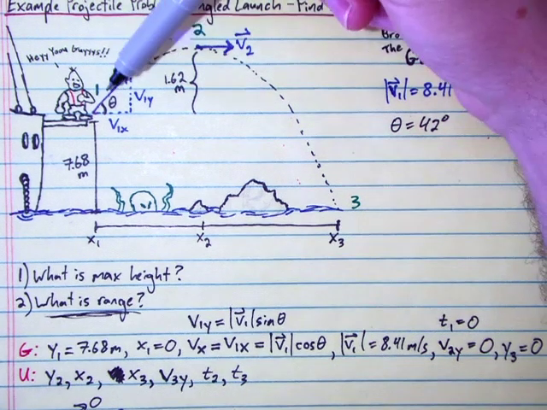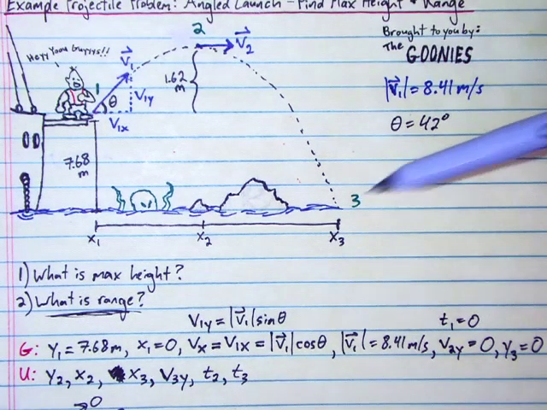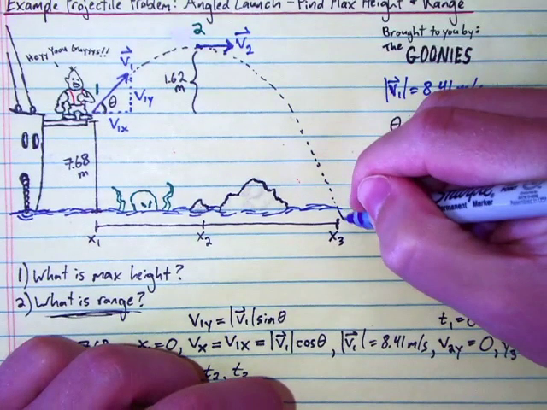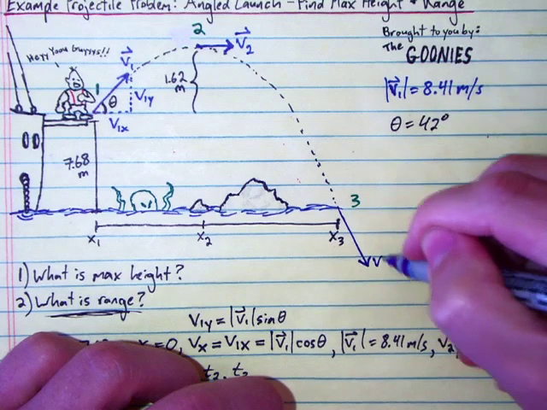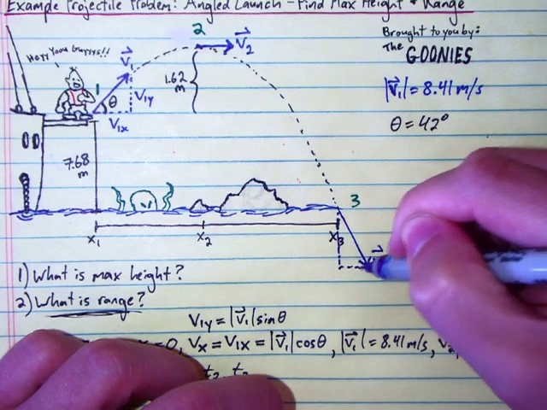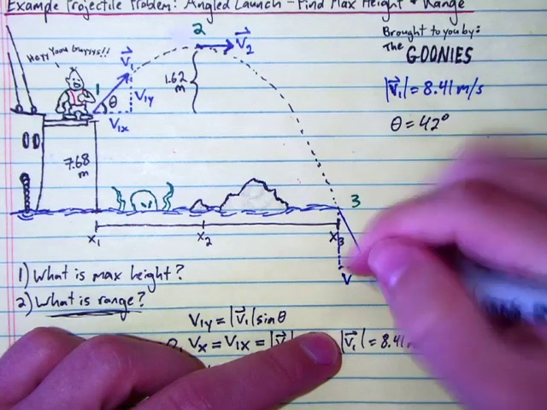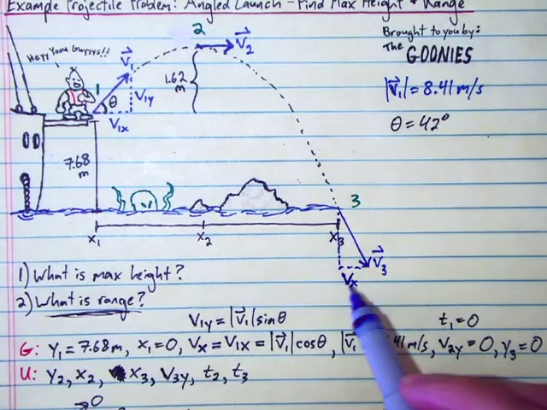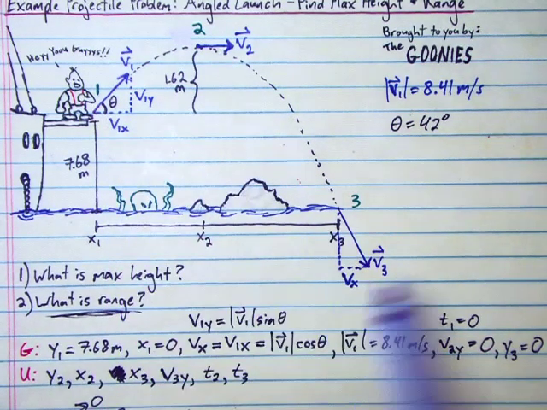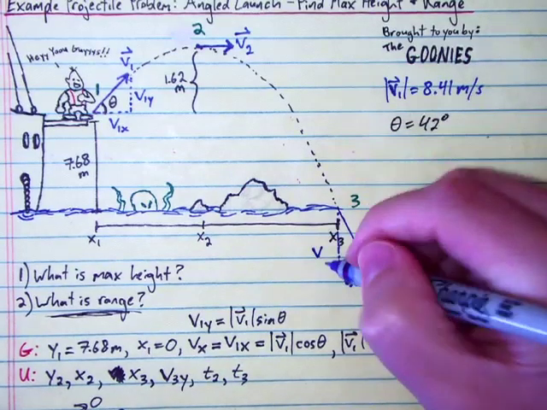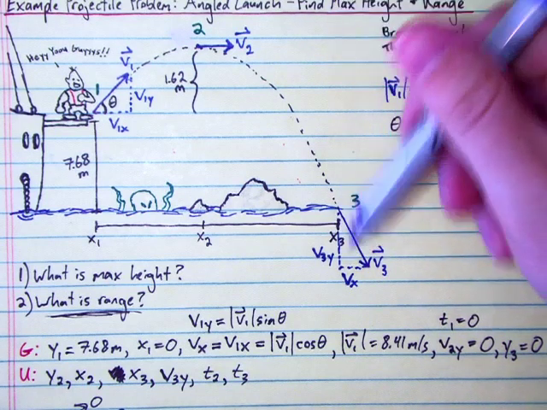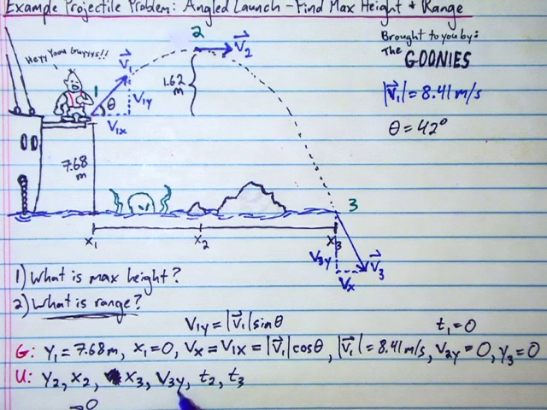So we want to consider events 1 and 3 now. When he hits the water here, we know that his velocity will be tangent to the path at that moment. So his velocity at event 3 will look something like that. Let's draw in its components. We know that the x component will be equal to the x component of v1 and the x component of v2. That has not changed the whole time. And then here is the y component. We don't know what that is at the moment. So that's one of our unknowns right here.